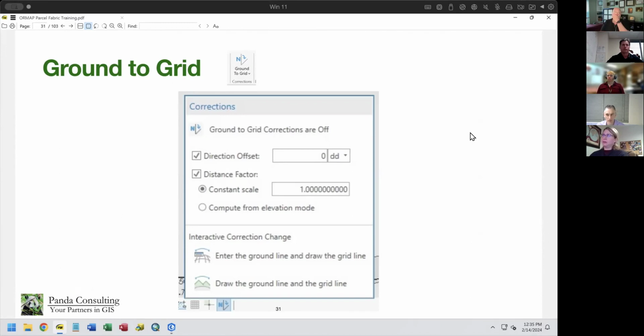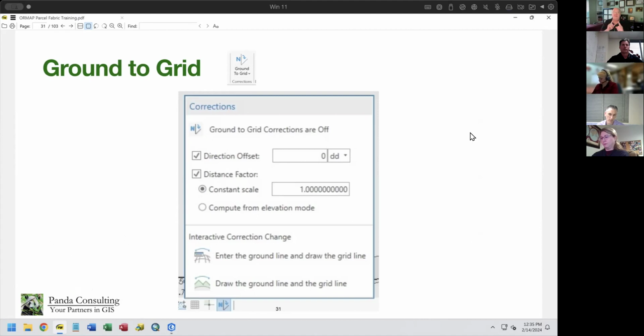So say we're putting in a subdivision, we do ground to grid first, and then it's still a possibility for whatever reason that it doesn't close. Yes, definitely. Okay. But the ground to grid keeps the records, and it keeps it all so that you know where this came from and if in fact there was a difference.